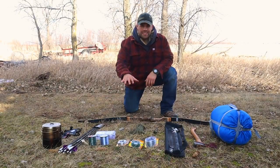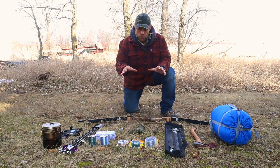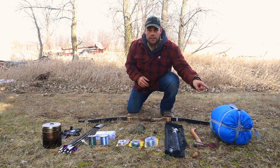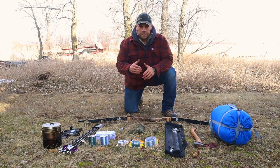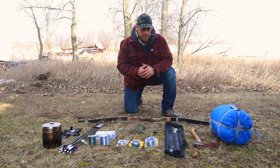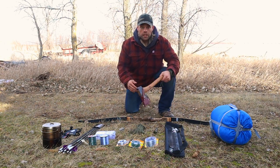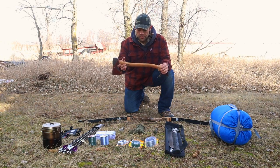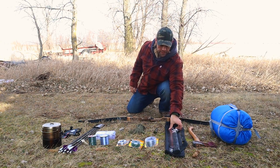So we've incorporated all 10 items in our video thus far, but let's quickly summarize that 10-piece survival kit. Now we've got our sleeping bag, 15 degrees. Probably want to get one that goes even further down, maybe 0 degrees for shelter at night to stay warm. We've got our forest axe, take down material, then make tools with this. Good to go.